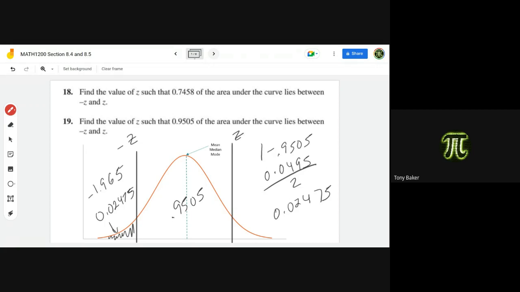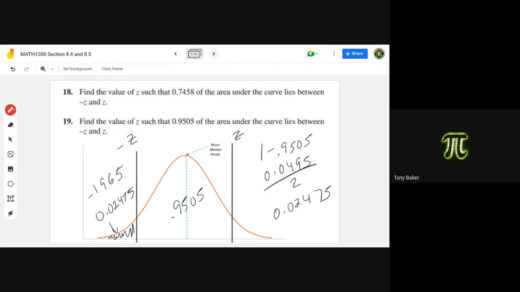1.96 would have been fine. 1.97 would have been fine. And then the positive version of that as well. Notice I did this one slightly different than I did the last one. This one, I subtracted it from 1, and then I just divided that by 2, because I'm looking for what's in the outside edges. So if I take away what I want, that's going to give me the outside edges, just divided by 2 because I have an equal amount on either side. So that's why I did it that way this time.